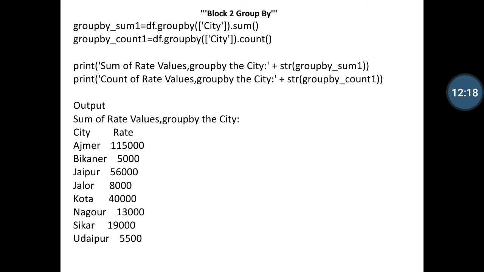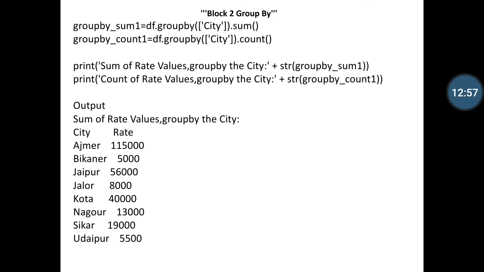It counts the number of values, and then for the output I am defining print sum of rate values grouped by the city plus string variable, and then put the group by sum1 variable, and then print count of rate values grouped by city str, and then put the variable group by count1. So as per the code I defined, you can see the sum of rate values grouped by the cities.